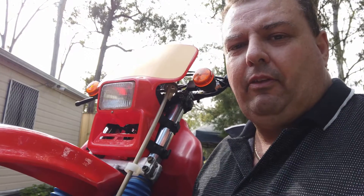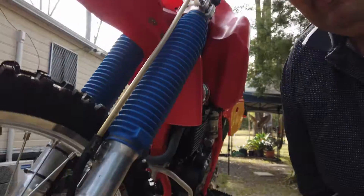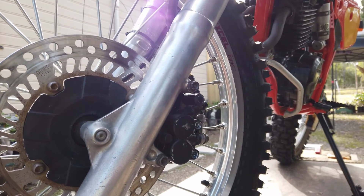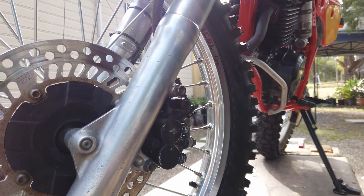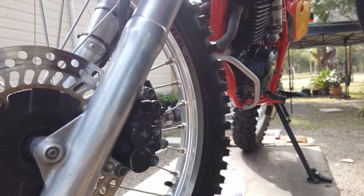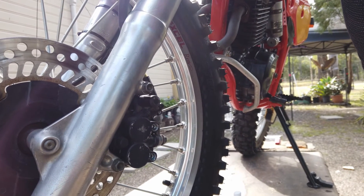What we're doing today is replacing the brake caliper kit in the front of an 85 XR350. Brakes don't vary that much unless you get into anti-lock braking systems — anywhere from a motorbike to a car, most are pretty much the same. So you could use this guide, and providing you've got some common sense about mechanics, you should be able to follow along quite easily.